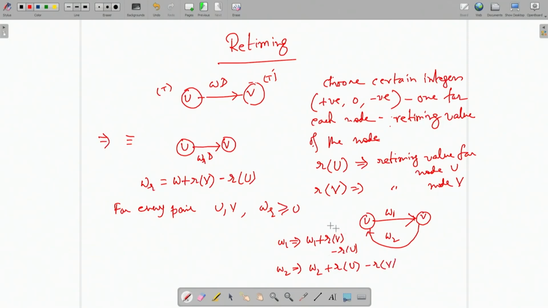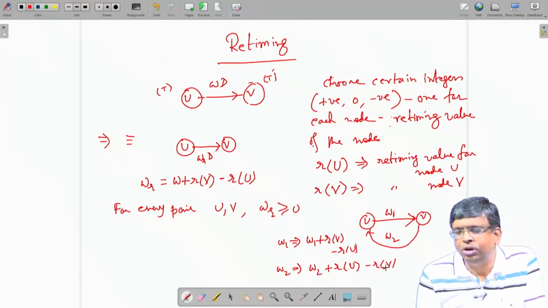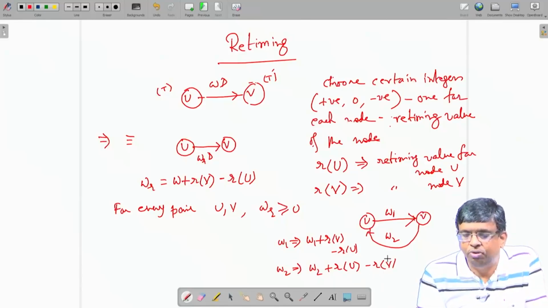So, if you want to make R of V very high, R of U less, you are happily in a situation where this is positive. Okay, you are very happy, complacent that this is very positive, because you have taken R of V to be high, this to be low, very good. So, this is positive. But then there will be a reverse effect here. R V very high means this will be highly negative, R U very less means very less positive. So, by trying to make this positive, you may end up by making this negative, which is also not allowed. So, it is not an easy thing for every pair.